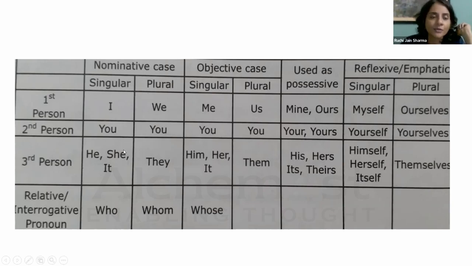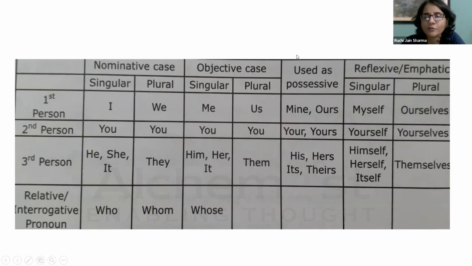Whenever you want to use a pronoun as a subject, it has to be from this side of the table, right? For example, if I say, "I gave them a party," the subject is I, and them is the receiver. "I gave they a party" is not possible, because they are the receiver, the object. So in the objective case, we use the objective pronouns. That's the basic thing, right?